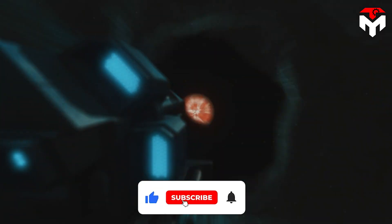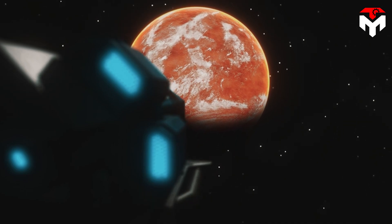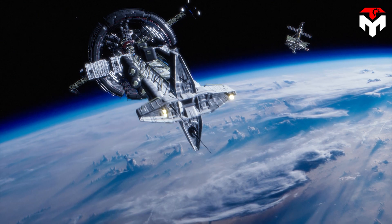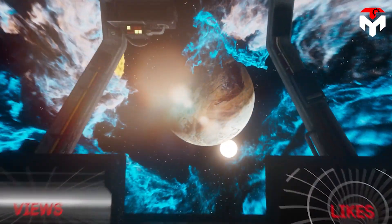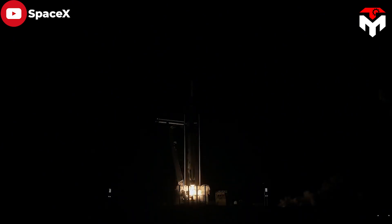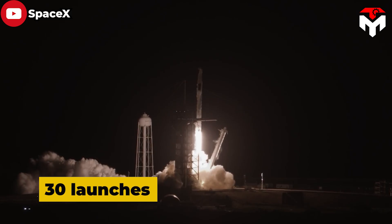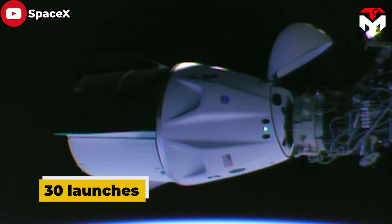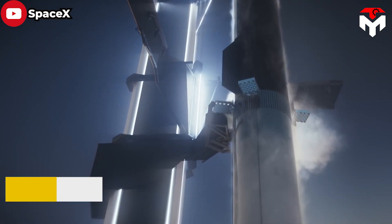Their potency allows missions to occur even when Earth and Mars aren't ideally aligned for launch, providing a more accessible and frequent window for human travel to these distant worlds. Nuclear propulsion addresses the significant fuel requirements for deep space travel, enabling larger payloads and more frequent missions. Consider that launching the International Space Station required more than 30 launches over a decade at substantial cost.